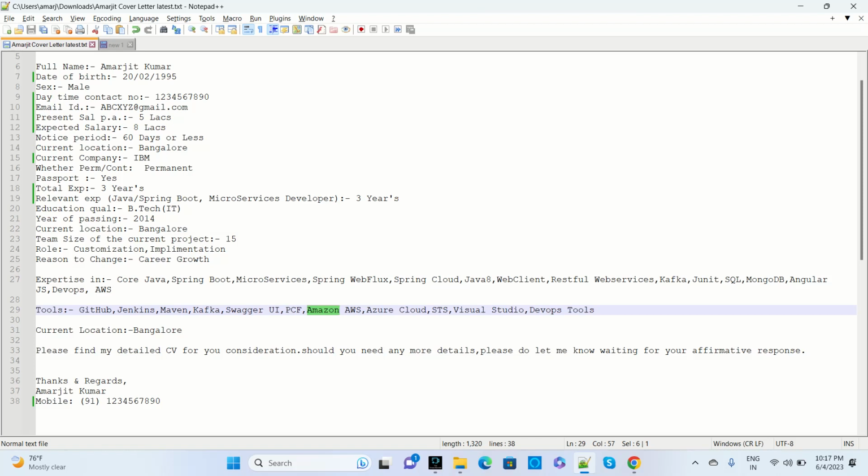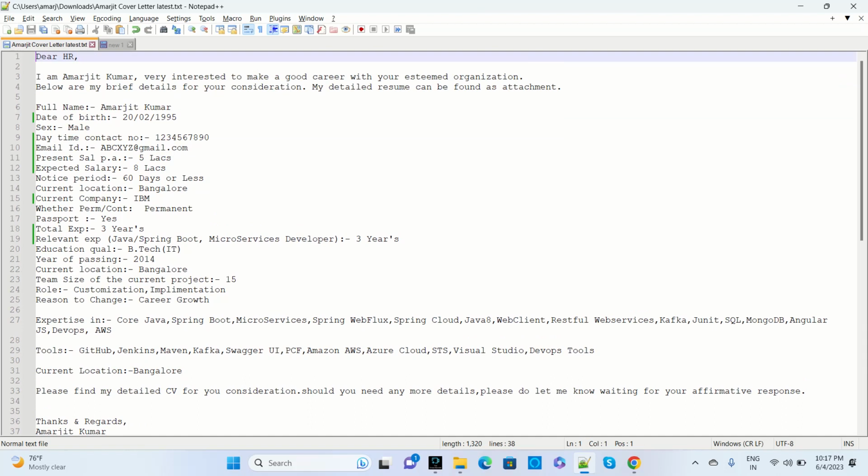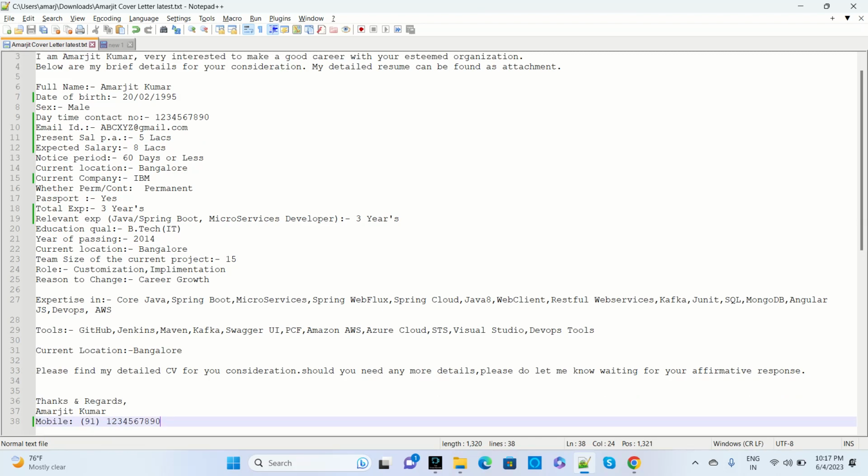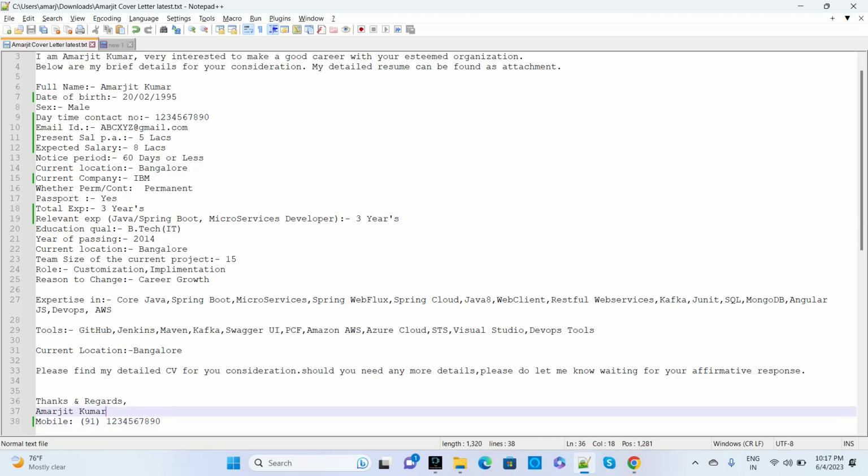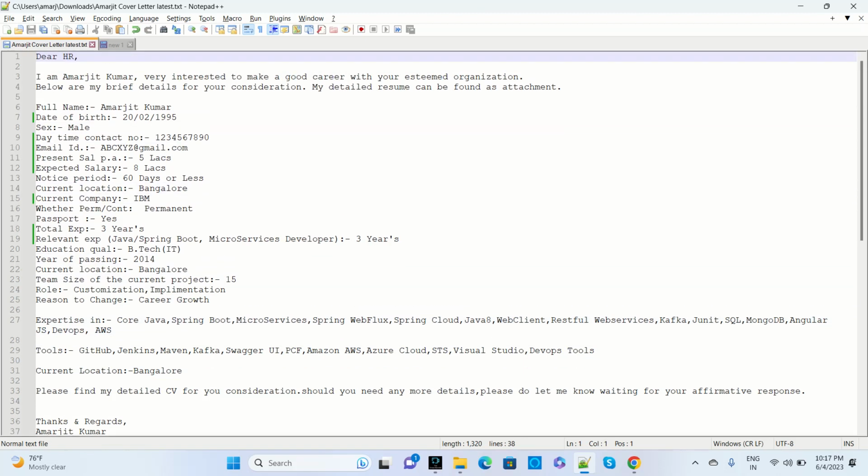So if you want, you can add these things. This is a cover letter. So anywhere we can use the cover letter, either fresher, experienced and others. And you can modify the changes respective to full name, date of birth, your gender, email ID, phone numbers and technical skills which you have, passing, graduation details or education qualification and all. So this will be common for all freshers and experienced cover letters for software engineer or any other organizations or company. If you want to work, attach this.